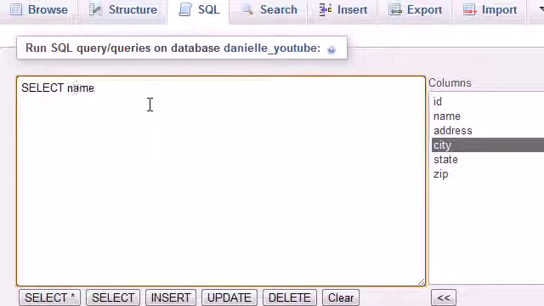For example, let's say you wanted to retrieve name and zip code from customers. Well, you go ahead and write name, and then write a comma, and then write the additional piece of information you want to retrieve. So as you can see, using just one select statement, it's easier than using two or three. Just separate the columns you want to retrieve with a comma. Now, let me go ahead and type this, then explain something.